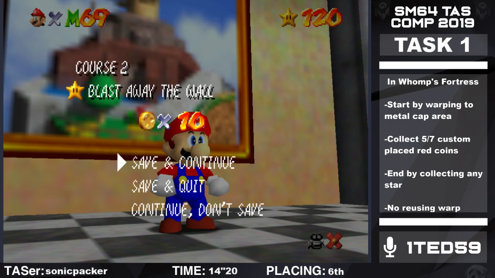Congratulations to Sonic Packer. And now, for the official TAS competition, Top 5. In 5th place, beating Sonic Packer by 1/10 of a second. That's a lot this late in the competition. Non-5N5E, with a time of 14.10. Truly living up to the 5s in his name.